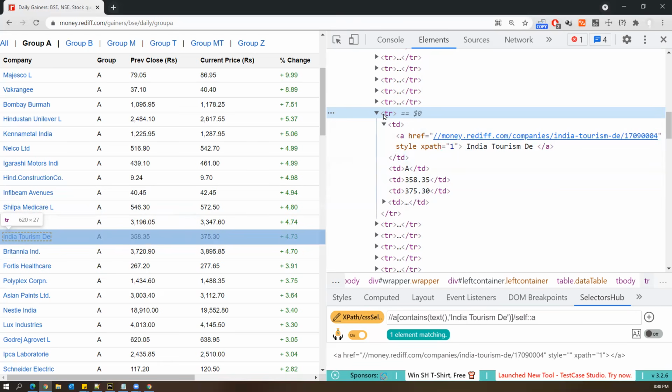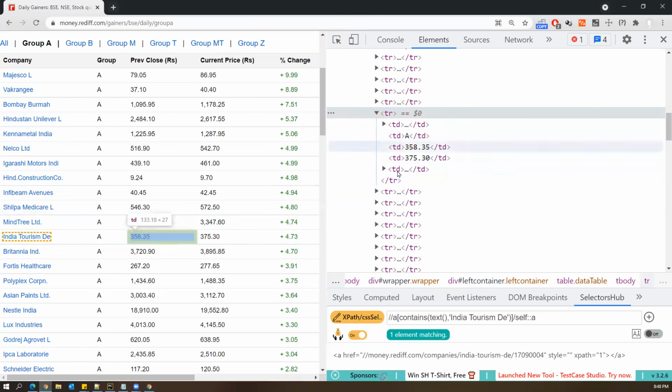So when I use the text method here, it will return the entire row value as text, because all these values are present inside the TR. Inside the TR there are again child nodes, so when I use the text method on the TR, it will get the text from all these nodes and print it as one message.